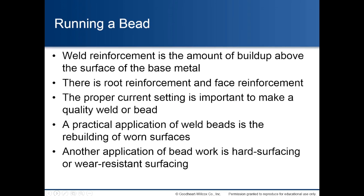Running a bead. Weld reinforcement is the amount of buildup above the surface of the base metal. There is root reinforcement and face reinforcement. The proper current setting is important to make a quality weld or bead. A practical application of weld beads is the rebuilding of worn surfaces. Another application of beadwork is hard surfacing or wear-resistant surfacing.